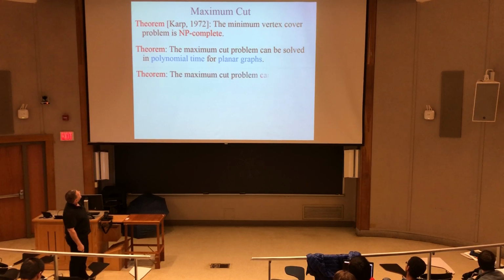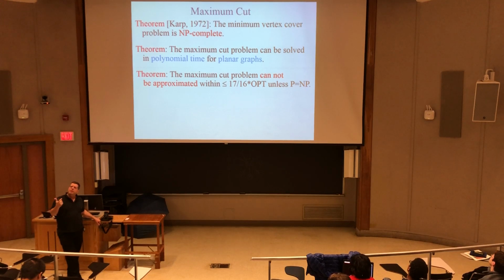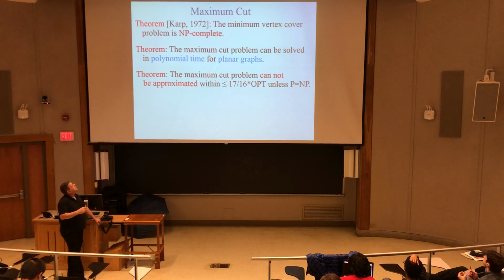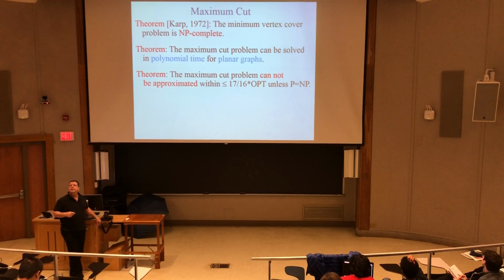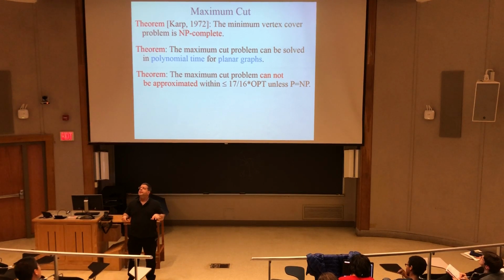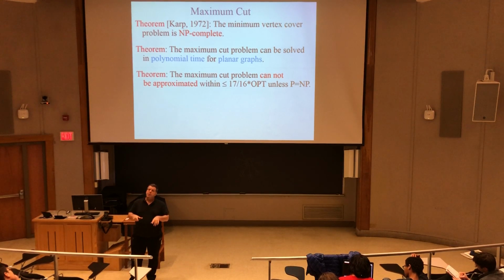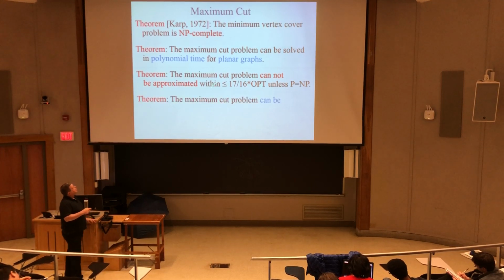Okay. Now, a few issues about this before we even show the heuristic. The maximum cut problem can be solved in polynomial time for planar graphs. So if a graph is planar, we know how to do this exactly in polynomial time. But planar graphs are a very, very special kind of graph. Now, that's not a trivial statement, because for planar graphs, other NP-complete problems were still NP-complete even if you restricted them to planar graphs. Remember 3-colorability for planar graphs? That was still NP-complete. But maximum cut for planar graphs is polynomial time solvable, and we know how to do that in polynomial time.